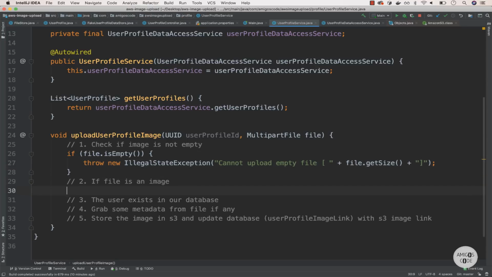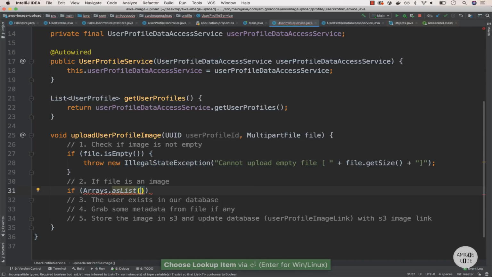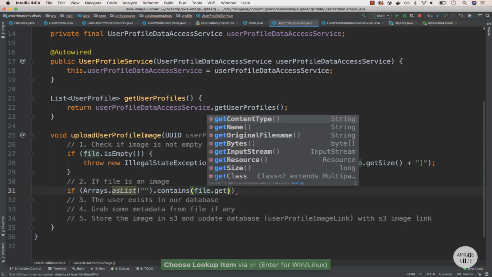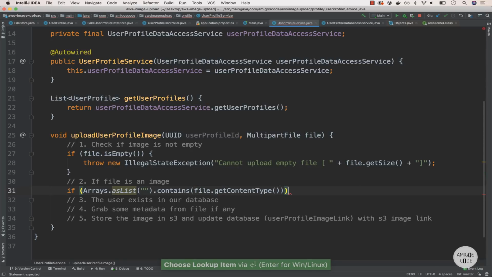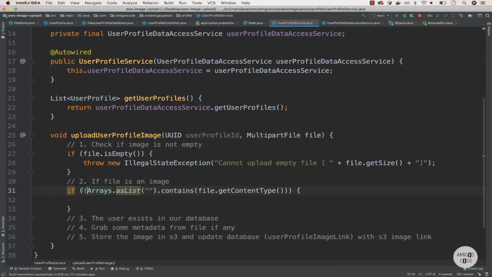Now to check whether the actual file is an image, I'm going to say if Arrays.asList, and then I'm going to pass a few things. Let me simply say contains, and then file.getContentType. What I'm going to do is inverse this, so I'm going to say if it doesn't contain.